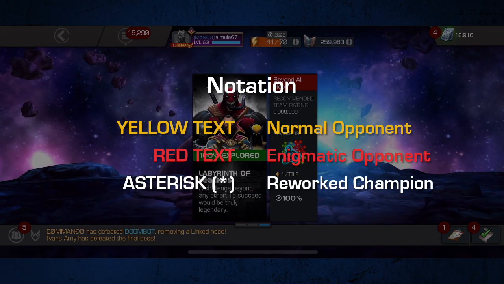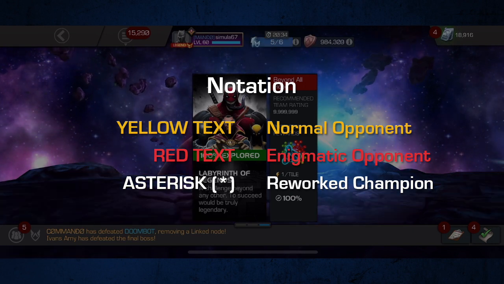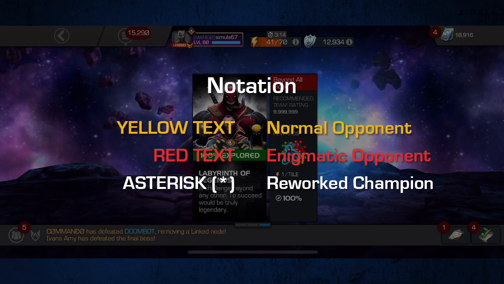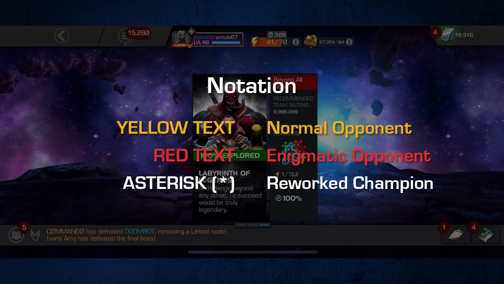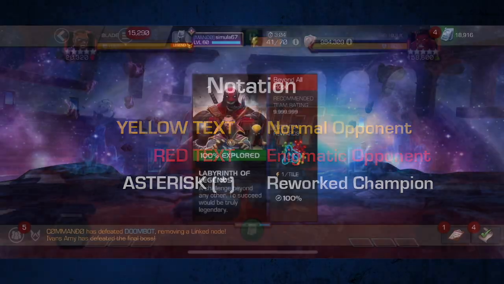The last thing I want to mention before we get started is the notation that I'll be using for the rest of the guide. If you see a champion's name in yellow text, that means that they're a normal opponent. If you see a champion's name in red text, that means they're an enigmatic opponent with a doubled health pool and also a special ability. And finally, if you see an asterisk after a champion's name, it means that they are a reworked champion.